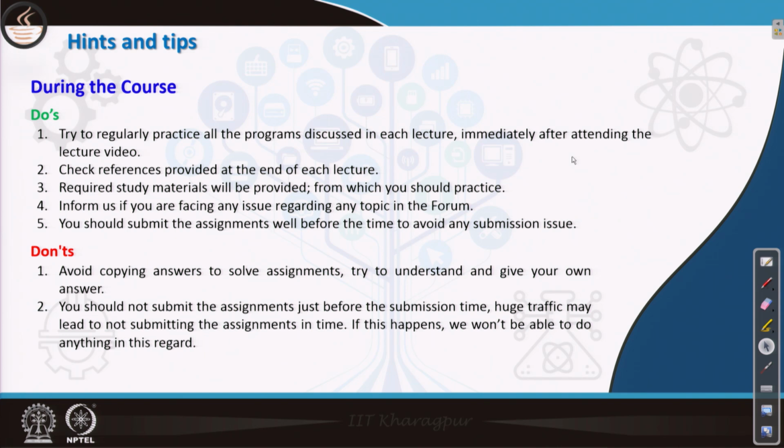Now during the course, I want to tell a few do's and don'ts. First of all, you should be regular. Try to stay updated with the week-wise coverage and the week-wise assignments, and try to solve them. Another thing is that a lot of programming will be covered here. In the slides I will give some programs. All those programs will be available on the net, with the link given from my site. You have to download these programs and practice yourself. This is very important, and without this practice you will not be able to cope with this course. And obviously you have to learn on your own.